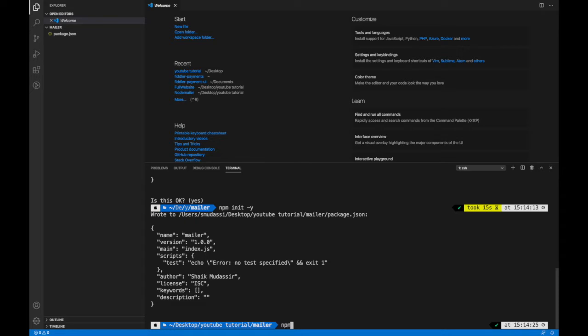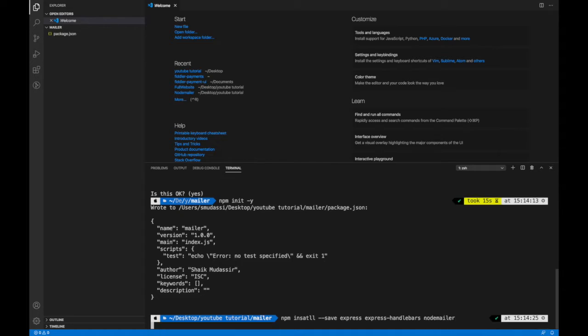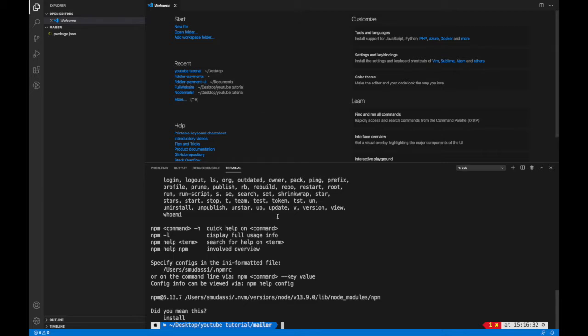So I will use npm install --save express, express-handlebars, and nodemailer.